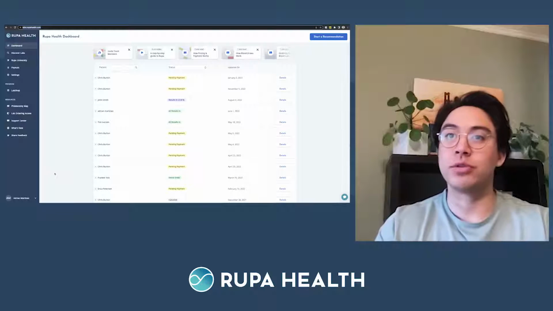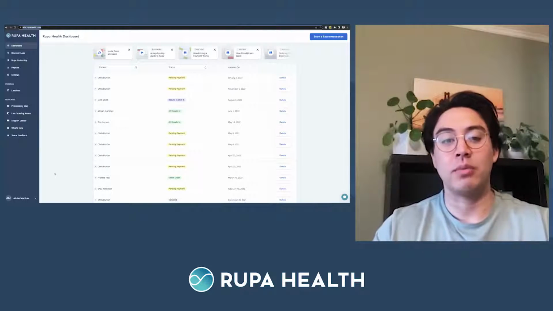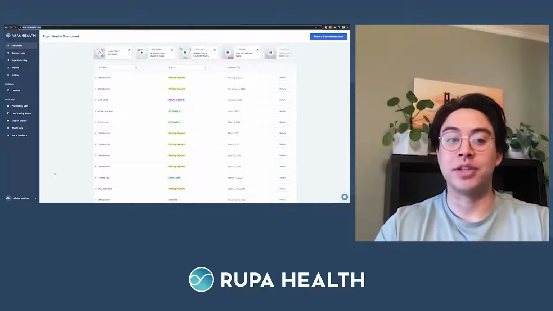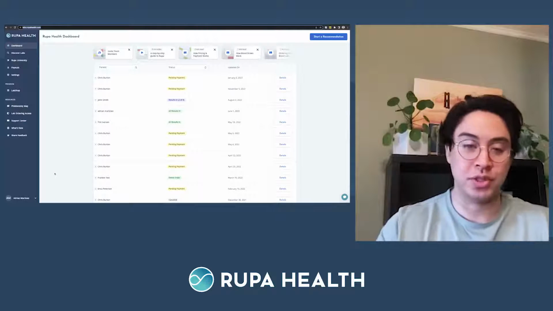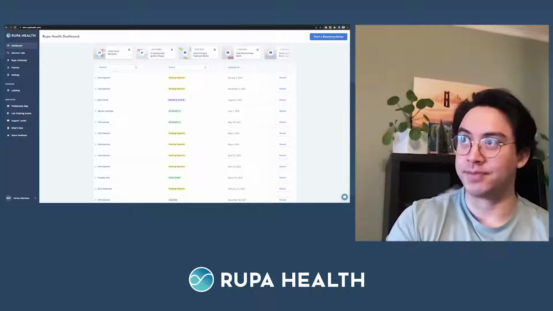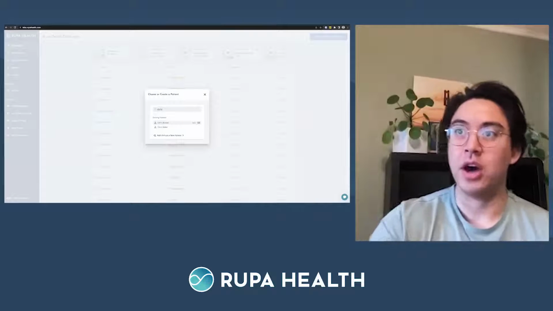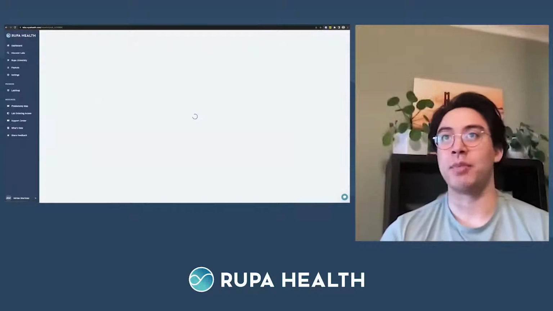And so we're designed to alleviate all those by bringing one central hub where you can order from 30 plus labs, including TruDiagnostic, all in one place without having to go to each separate portal to do so. To show you just how easy that is, to start an order on Rupa Health, all you need is the patient's first name, last name, and email address.